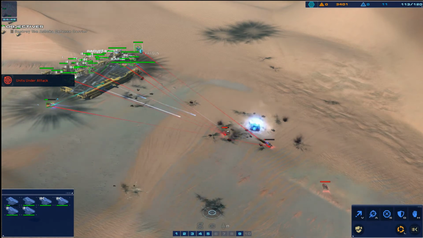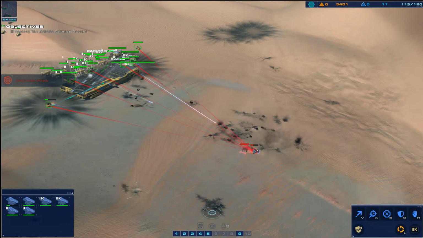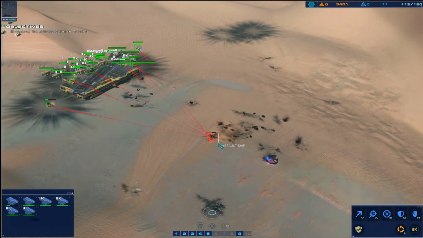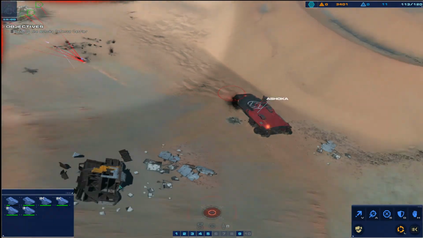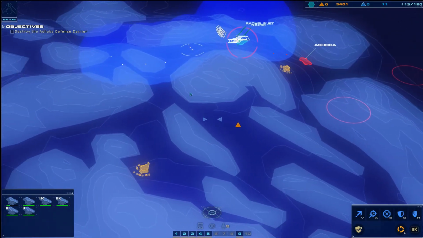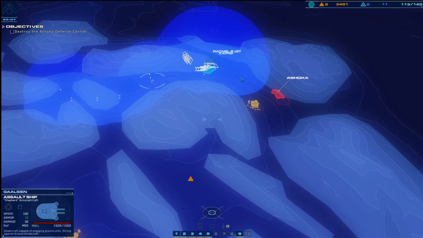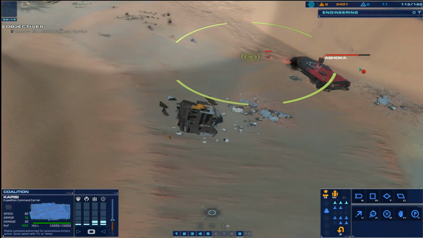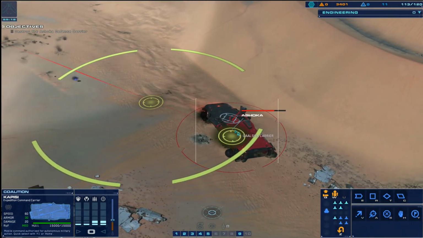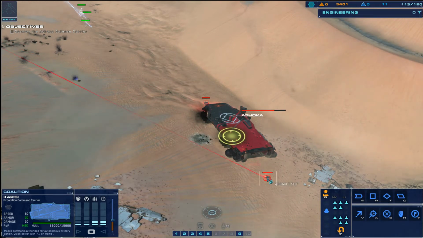Control group 3 designated. Yep. Target set. There we go. Enemy armor disabled. Excellent. All right. Damn. That was painful. Strike fighter coordinates dialed in. Green line confirmed. Engines hot. Now I can at least own him.